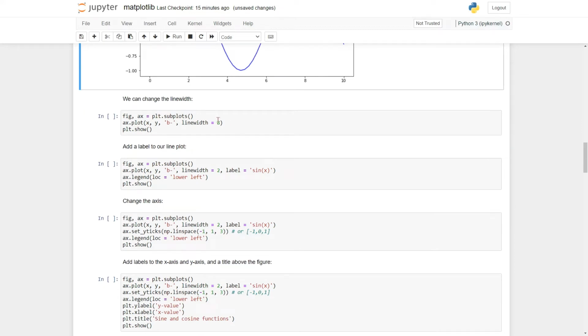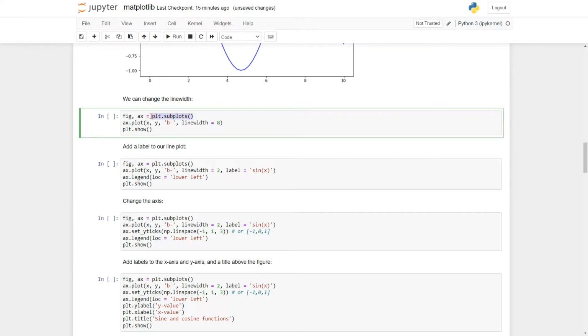Another thing that you can do is to change the line width of your graph. So in this case, we have the plt.subplots, and this is the axis, this is the figure, and we have x and y as our data, a blue continuous line, and we can set the line width at 8.